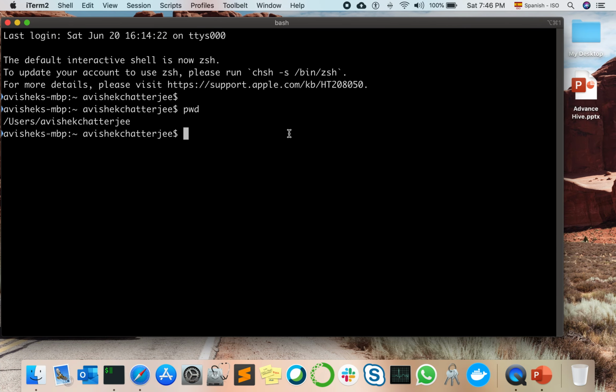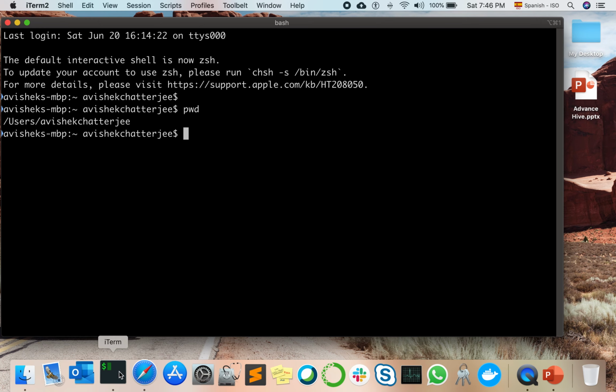Okay, so this is my terminal, and I will be showcasing my demo in this. Since I'm a Mac user, I am using iTerm2. You can use your official terminal app for Mac as well. In Windows, you can directly go to the Big Data Labs or VM, or connect through PowerShell, or anything for Windows.